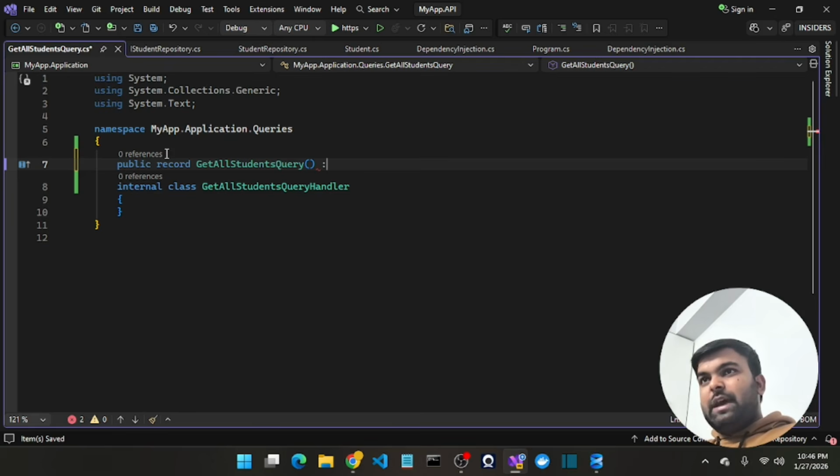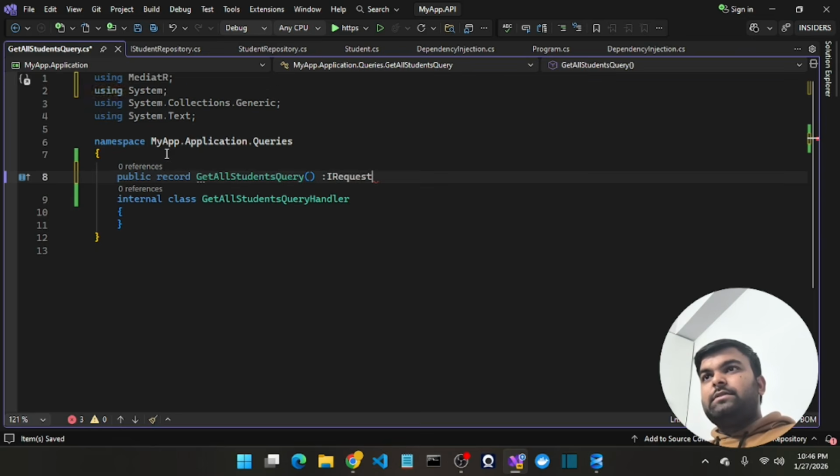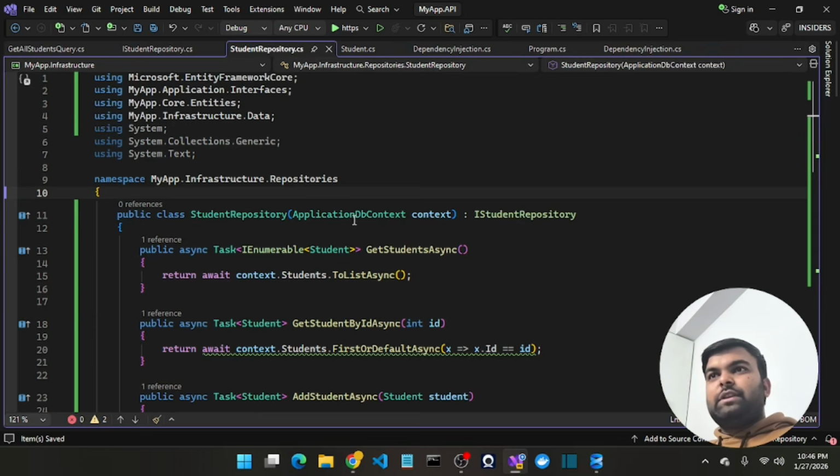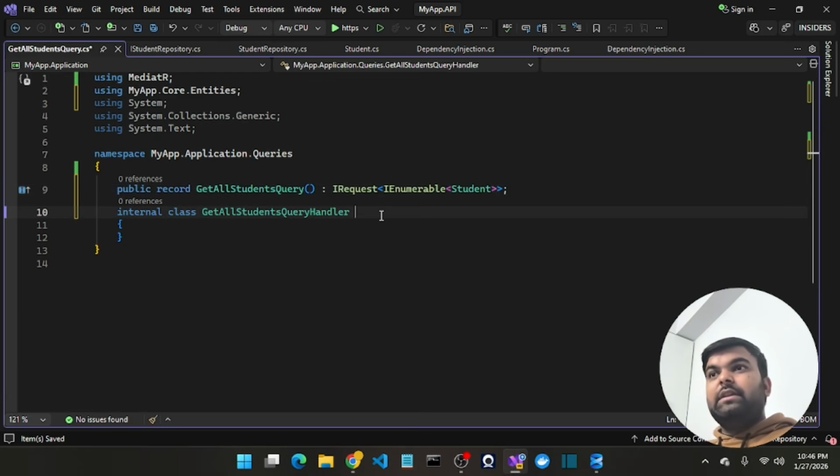I will just add the IRequest here, which is the request that I want to make. Just open the student repository, I want to get this kind of thing. I'll paste it here and add the semicolon. That's it, so we have added the records here.